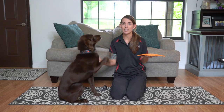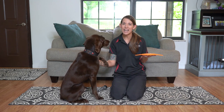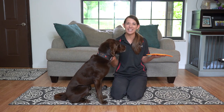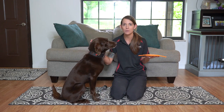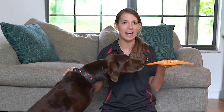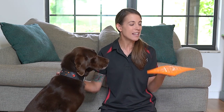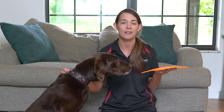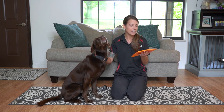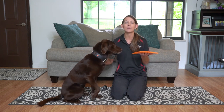Now if you have a larger dog like Knockout Nellie here — she weighs about 47 pounds — and it's not easy to get your dog into a position where they're laying in your lap, this might be the method for you. Nellie prefers to have her nails done standing up and I prefer that too. I got one of these lick mats — a silicone mat with texture that I smeared peanut butter on — and Nellie loves peanut butter so it works out very well. It takes her a while to lick all that peanut butter off and gives me the time I need to get her nails done. As she gets more comfortable, the association of licking that peanut butter transfers to the nail trim itself — she starts to feel good about the nail trim because peanut butter was involved.